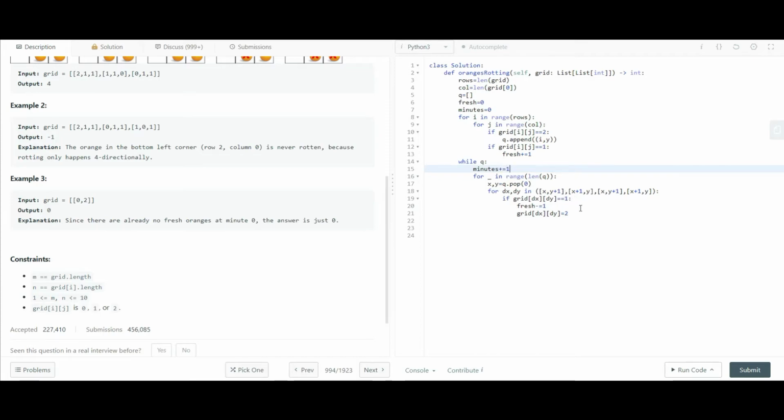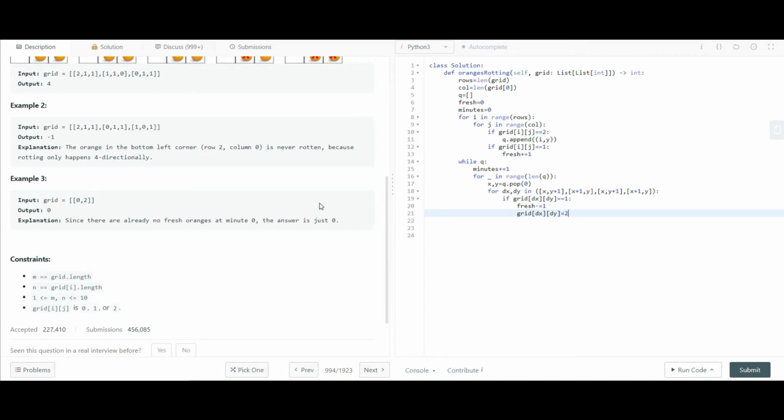Okay, so yeah, let me take minutes as 0 and it will be incremented, and this loop will go on until q is 0. Okay, what if all the fresh oranges have turned rotten and we are just traversing the graph, like if the first half of the grid has all the fresh oranges, whereas the second half of the grid doesn't have a fresh orange.